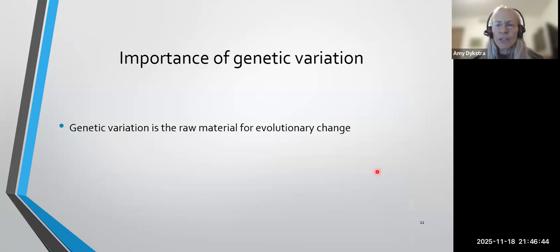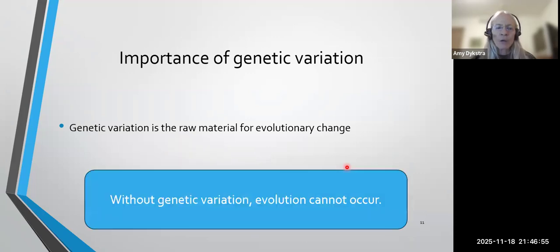Now, as I said, I just want to emphasize this before we get into what causes variation, that genetic variation is the raw material for evolutionary change. And if there is no genetic variation, then evolution cannot occur. If the whole population is genetically identical, then there's no way for it to evolve by any of the mechanisms that we've talked about. I guess genetic drift, if some related population would contribute some genes that are different, then that could cause a change in that population. But it's not going to evolve by either natural selection or by genetic drift.